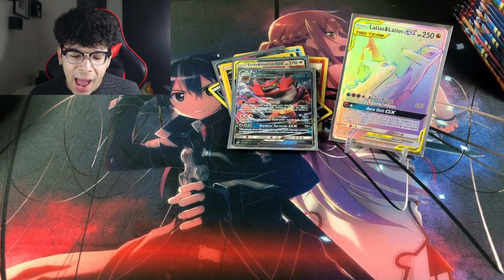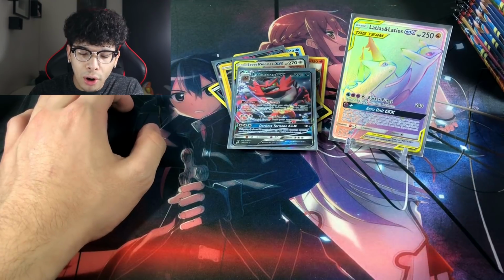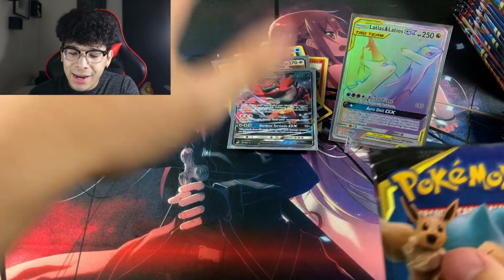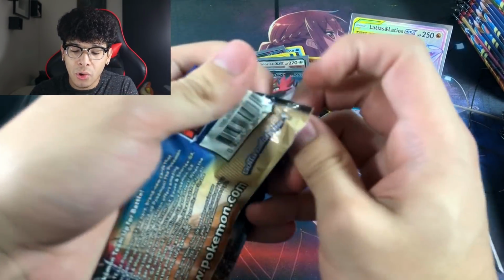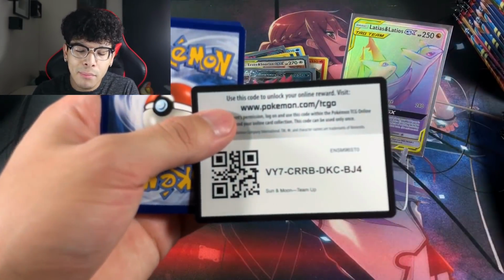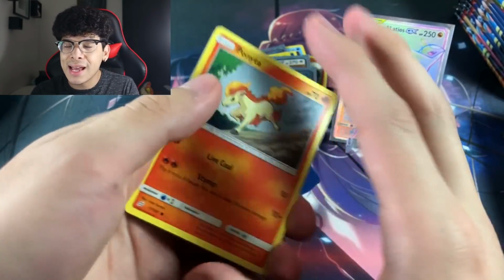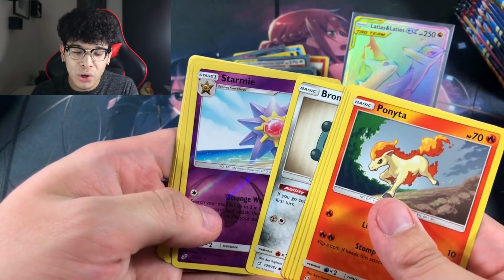So that's the first stack, everybody, and I'm kind of surprised that we got way more holographics and green codes than actual ultra rare. So my 15 ultra rare guess might be spot on, you feel me? It might be spot on. I was gonna say 30 ultra rares, but that's kind of a push, you feel me?